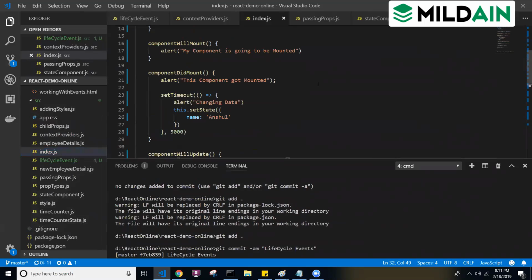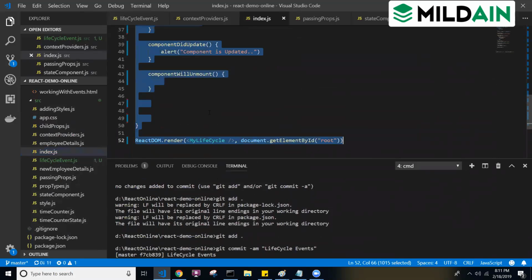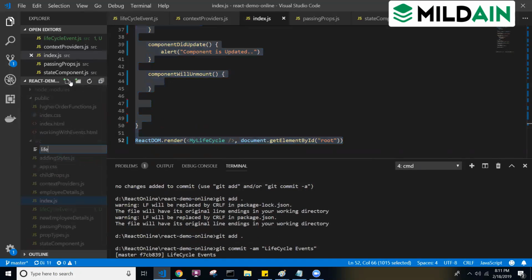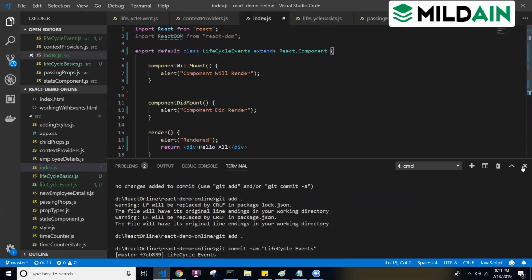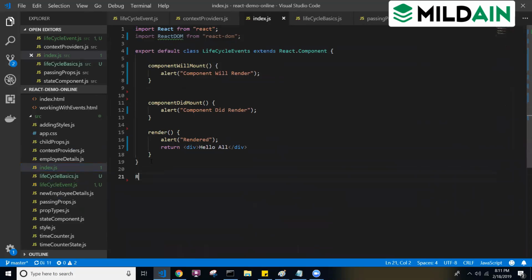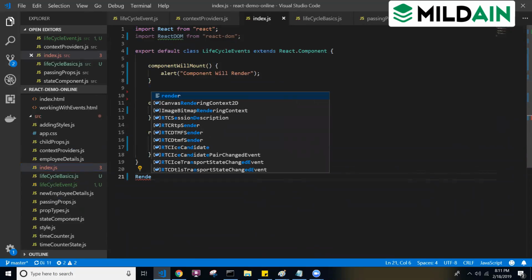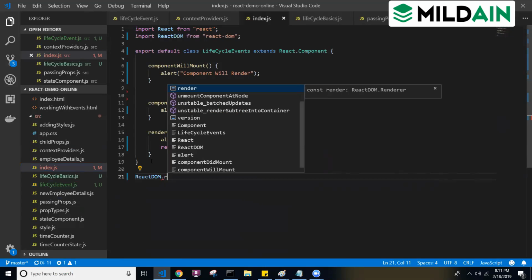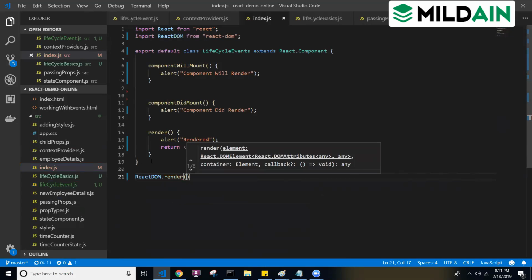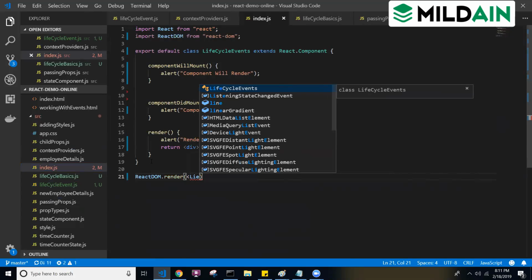This was a lifecycle event that we talked about. I'll take them off because there are a lot of lifecycle events over here. I'll say lifecyclebasics.js, and I'll copy this. I have index.js. Everything up here, React DOM.render, and I'm rendering this particular element, which is lifecycle events.